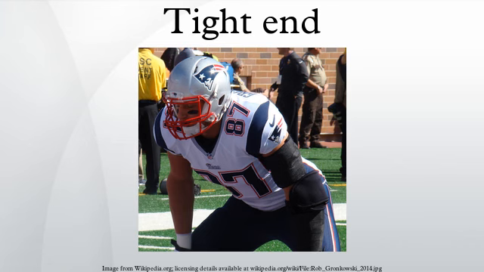Tony Gonzalez and Antonio Gates pushed the position toward near wide receiver speed and power forward basketball skills. At 6 feet 7 inches, Rob Gronkowski brought tight end records in 2011 with 17 touchdowns, breaking Gates and Vernon Davis' record of 13, and 1,327 receiving yards, surpassing Winslow's record of 1,290. Jimmy Graham that season also passed Winslow with 1,310 yards.